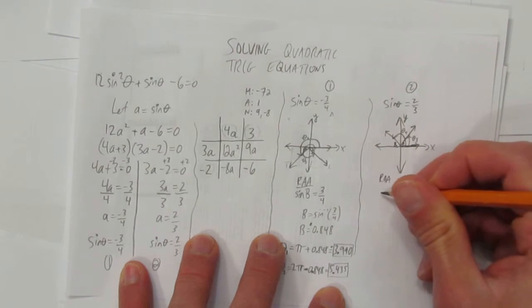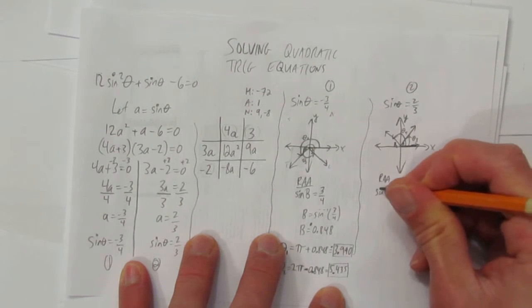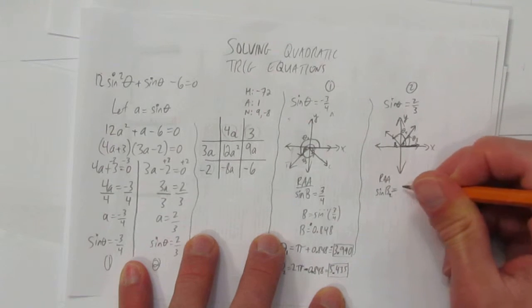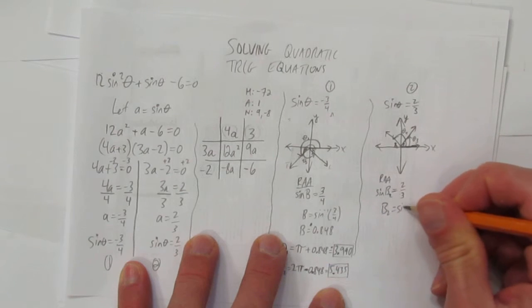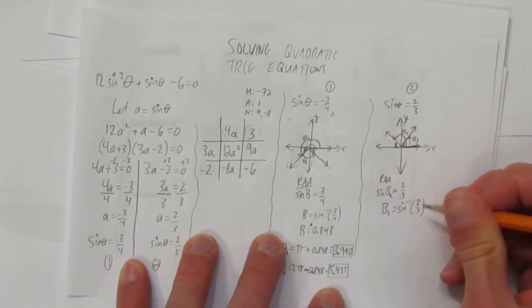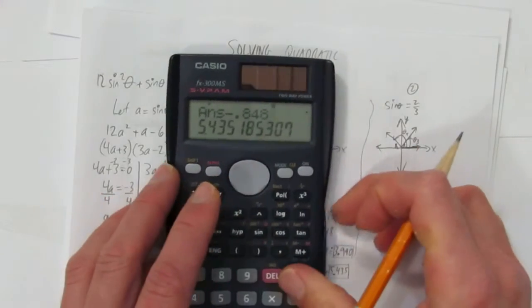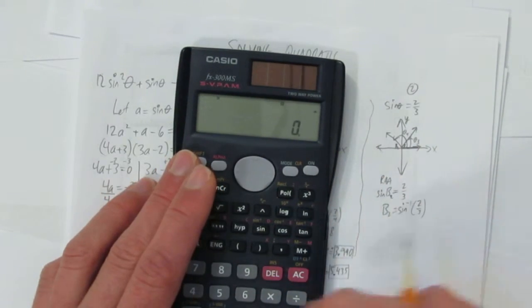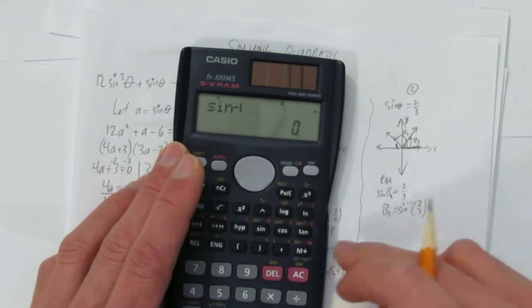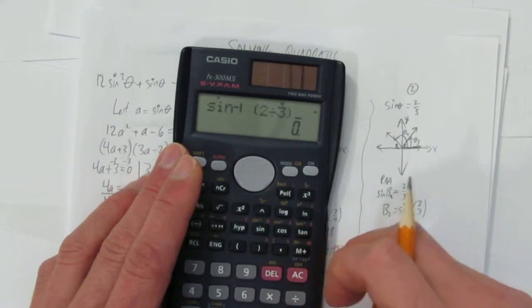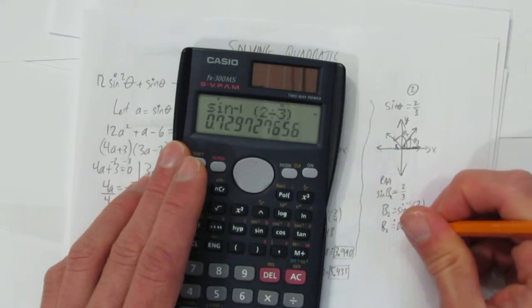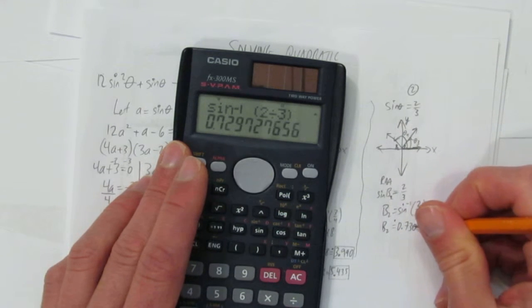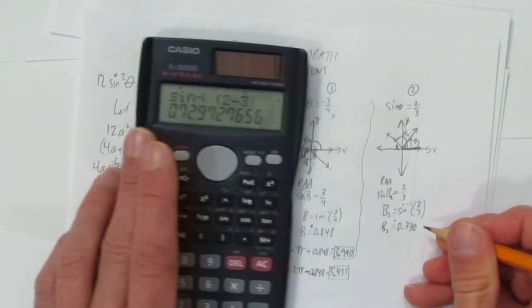So, the related acute angle in this case is solving for the sine of second related acute angle, beta 2, where it equals 2 thirds. You always make your related acute angle positive, but it already is. Last time it wasn't. We had to make it positive. Here it's already positive. We do the same as last time. Inverse sine on 2 thirds. Get out your calculators. Never hurts to check to make sure it's in radians. What's the inverse sine of 2 divided by 3? The answer is the second related acute angle is approximately 0.730. I usually round to three decimal places, so I write 0.730 to show I rounded to three decimals.